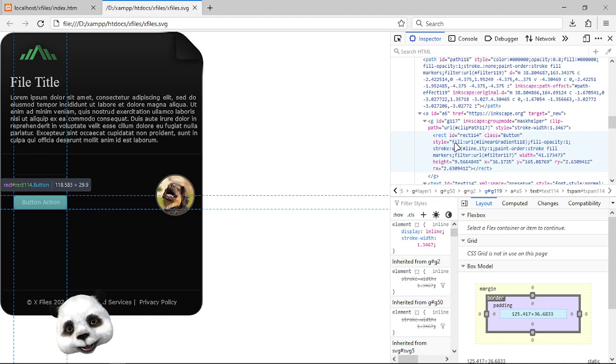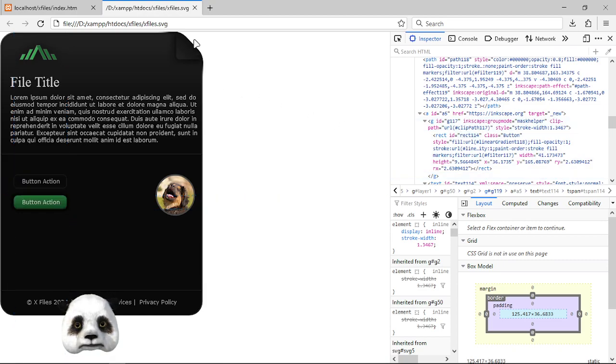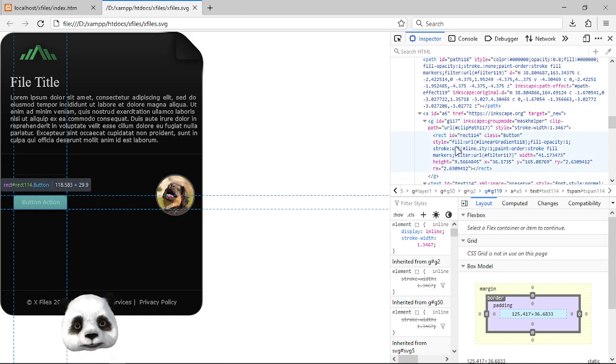So when you apply CSS externally or through a class or anything like that, usually the browser looks first at what you have inside the style of the rectangle. And in this case it has a fill and the URL towards this gradient 118. So this takes priority over anything externally.